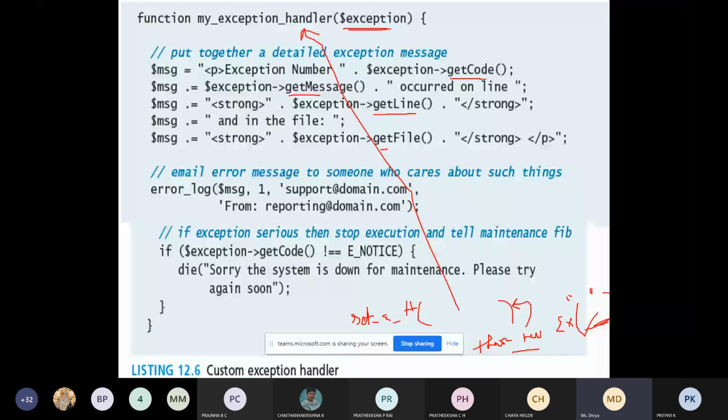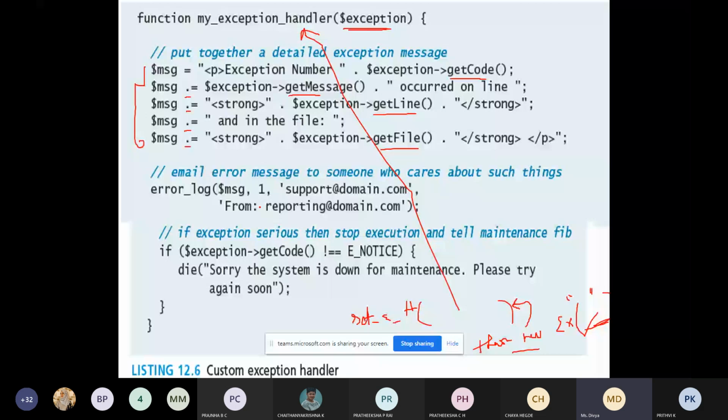This is for concatenation, everything will be combined. So this entire message, having exception number, code name, file name, everything will be sent as a message from this email ID to this email ID.